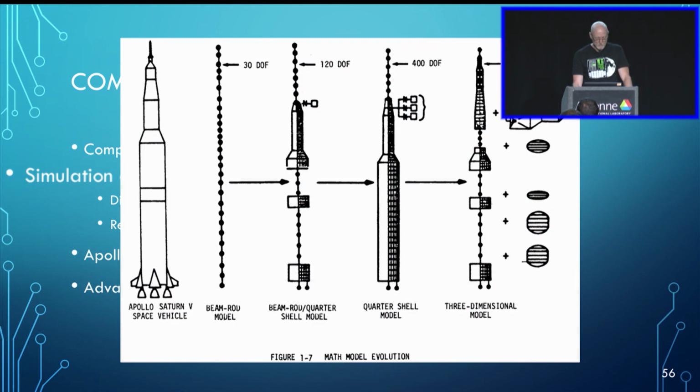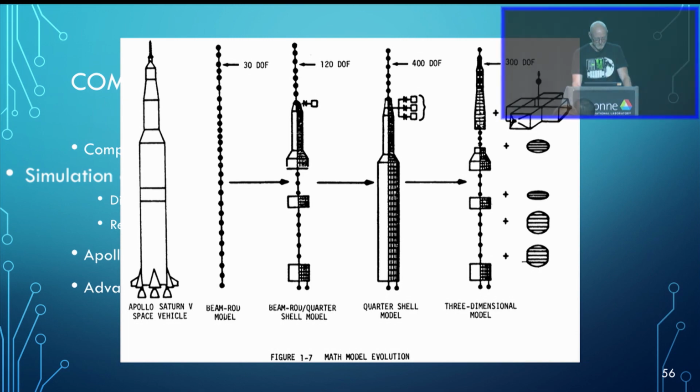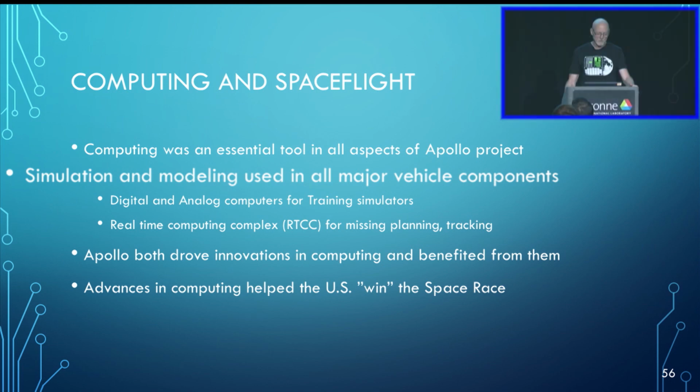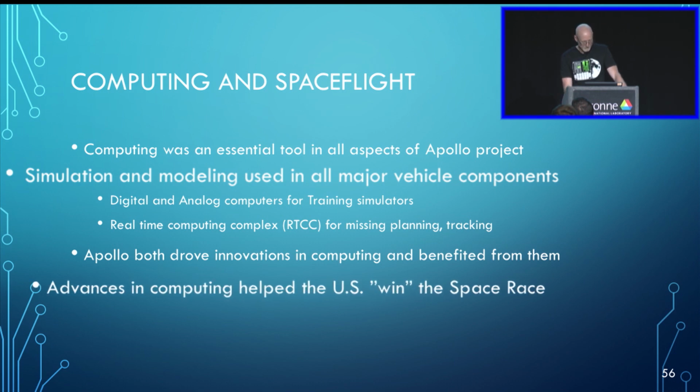Here's actually some of the early finite element computer models that were used for the entire rocket. I just found those recently. So Apollo both drove innovations in computing and benefited from them, and advances in computing is what helped the US actually win the space race. So that's it.